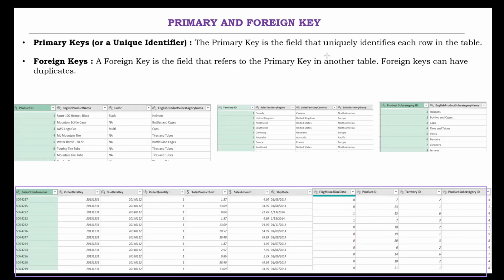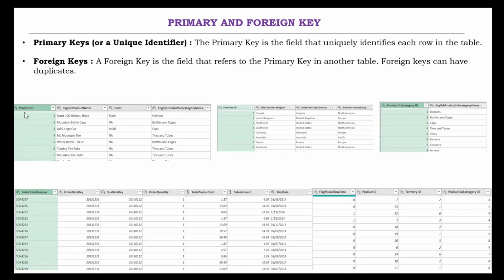Now, this primary key from the dimension table can be used to create a relationship with the sales facts table using the product ID. To create a data model or a relationship, you can use the product ID.